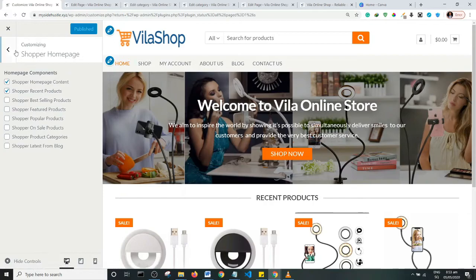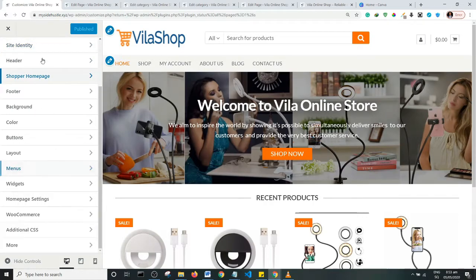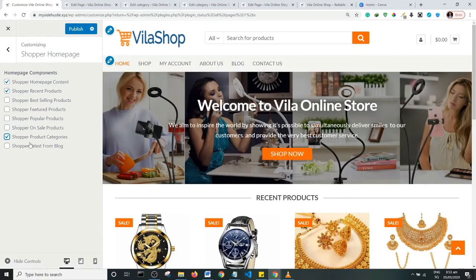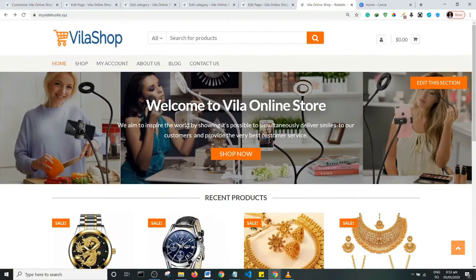When you're on the customizer page, you should see options like this. Click on shopper homepage and look for shopper product categories and select it. Don't forget to publish, and let's go to the front end and refresh the website.